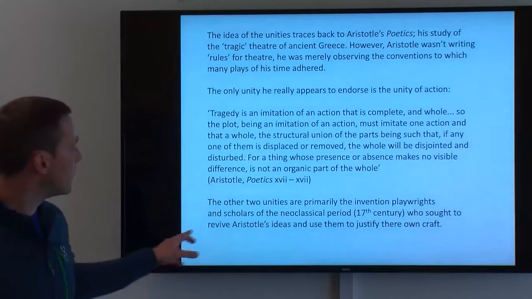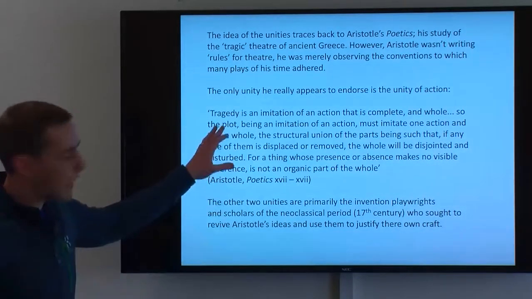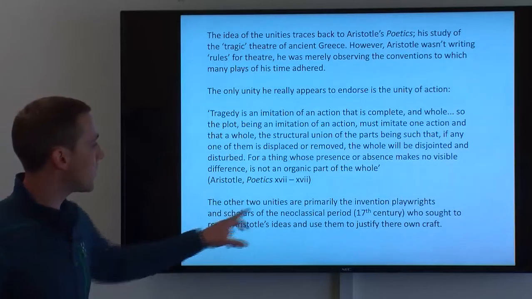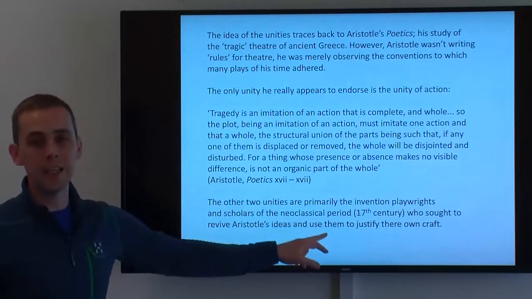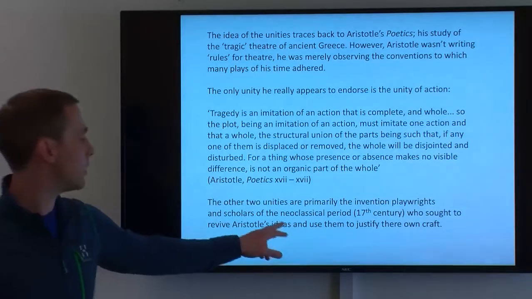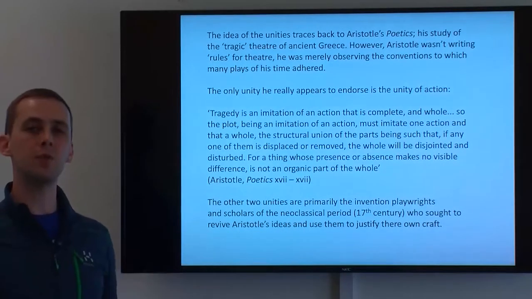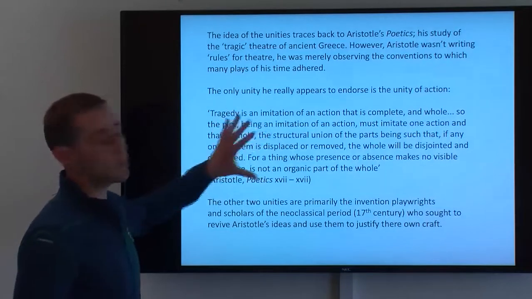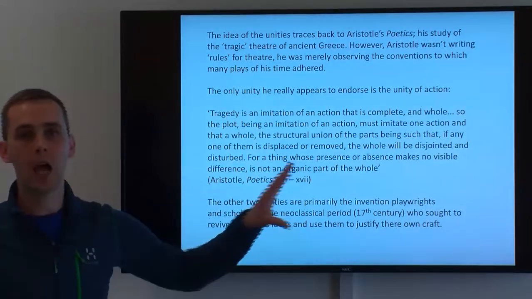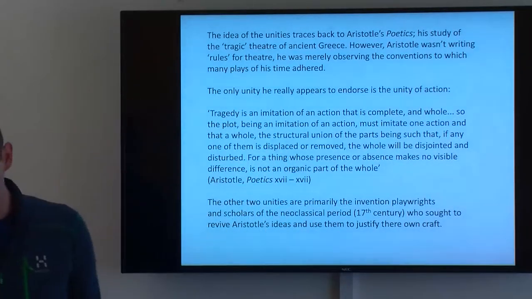So these two other unities, this is action, we talk about time and place, they're primarily inventions of later playwrights and scholars in a period we call the neoclassical period in the 17th century. So Aristotle did refer to them, but really he was really interested in action and drama, action as the basis for drama.